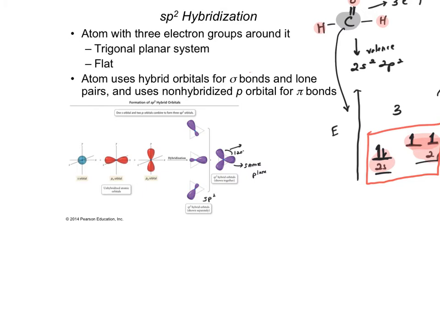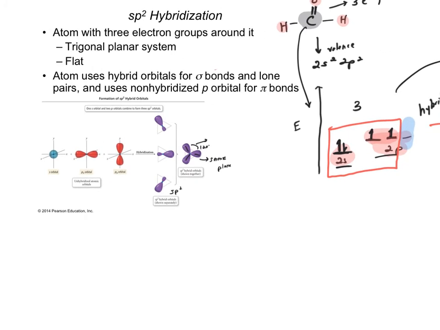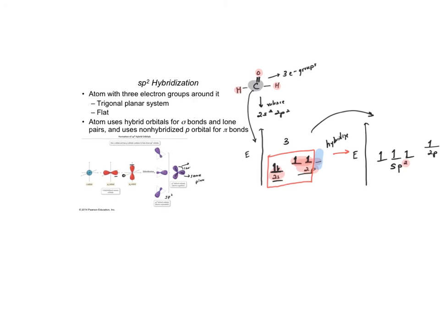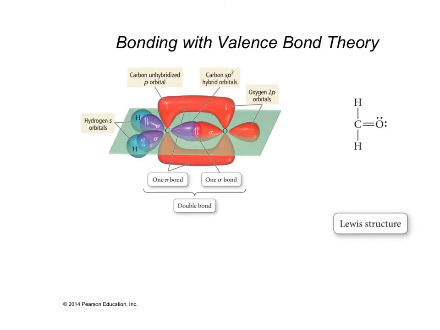Now, we will also still have, and I wish I could draw it, it's kind of hard here because these all lie in the plane of the paper, we still have this 2p orbital. If we took in an x and a y, we'd still have this z left over, sticking up above and below the plane of the paper, that's unhybridized and looks like a normal 2p orbital, okay? Now we're ready to make bonds with it, right?